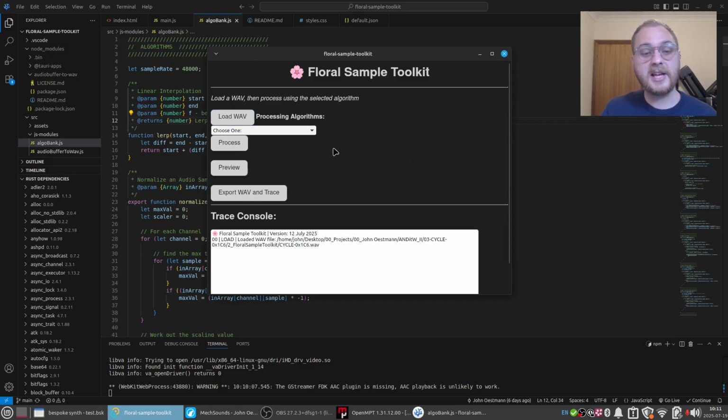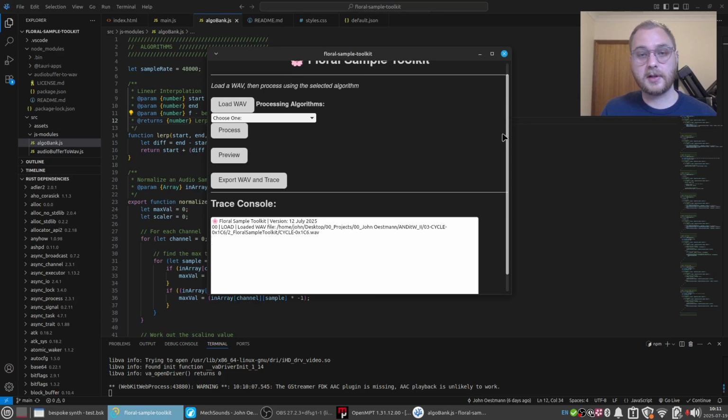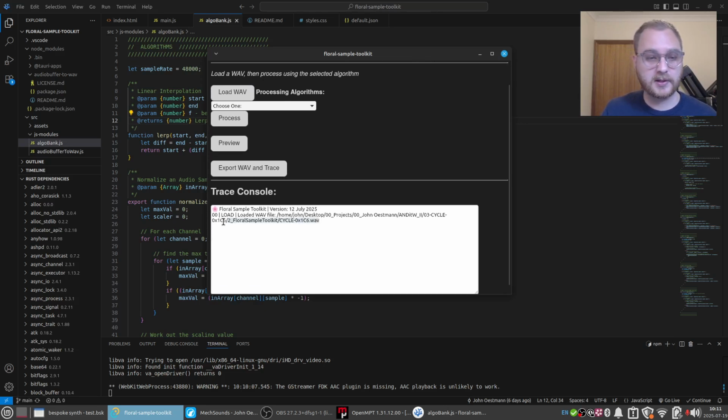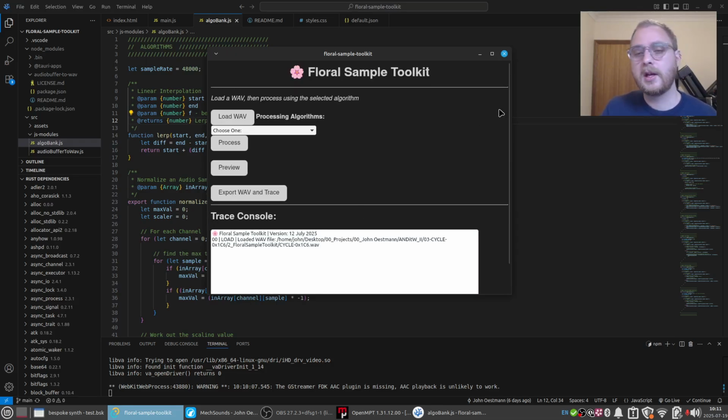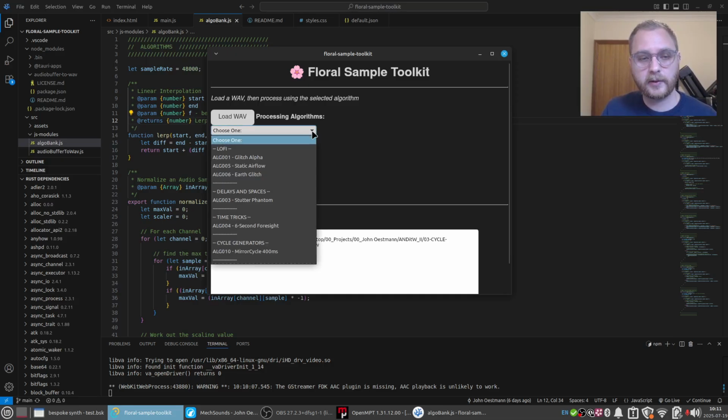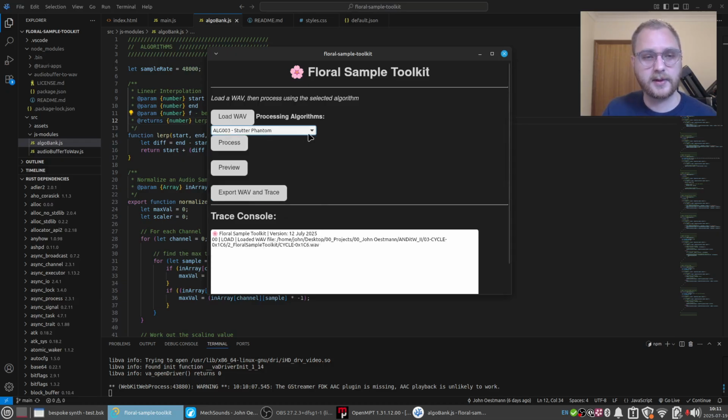Basically each step you take in this Floral Sample Toolkit, it'll print to the trace console down here with the step number, so 00 is loading the file. I'll show you exactly what I did, and then I'll explain this a bit more. I've loaded the wave. I'm going to choose one of the algorithms, in this case Stutter Phantom.